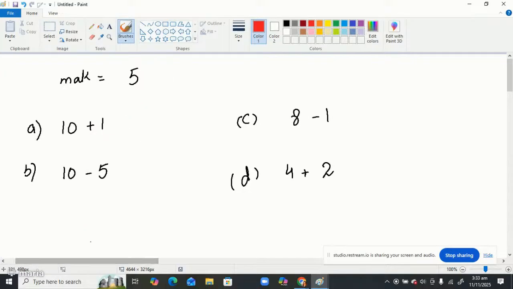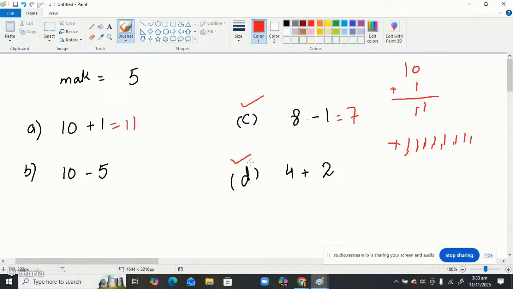First we solve 10 plus 1. What is the answer of 10 plus 1? Count it on your fingers. 10 fingers and then one more. So what does it become? That is total 11. Okay. Now let's do this one. 8 minus 1. Draw 8 lines this way. 1, 2, 3, 4, 5, 6, 7, 8. Take away one line. How many are left? 1, 2, 3, 4, 5, 6 and 7. So 7 is left. This is also not an answer.